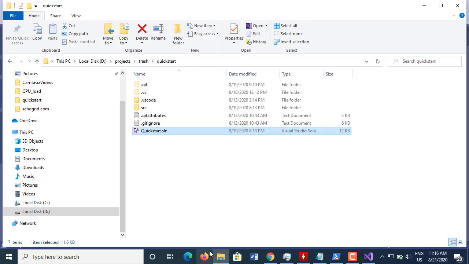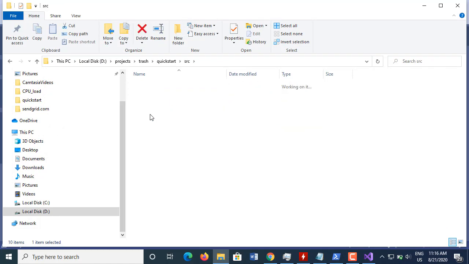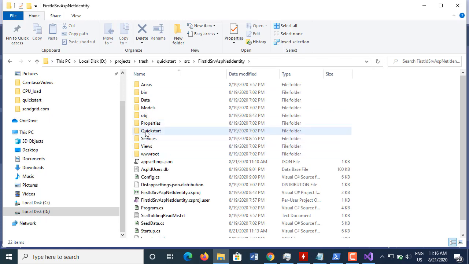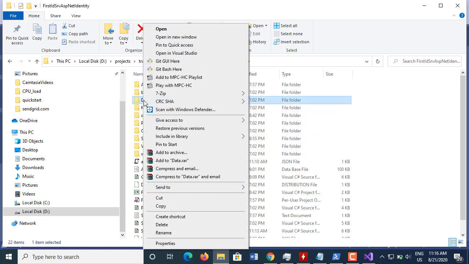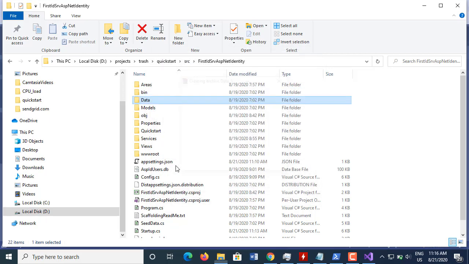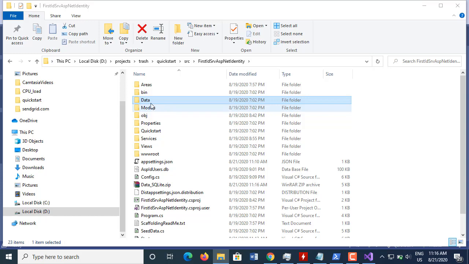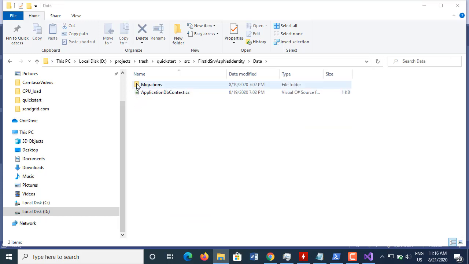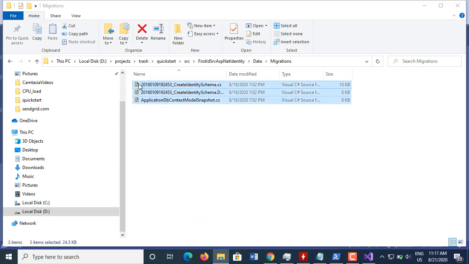But just in any case, what I'm going to do here is go to the project and zip the entire folder with the data so I can go back. I'm going to name it SQLite, just in any case. Of course, I know I can go back using the source control management system, but I feel comfortable doing that.